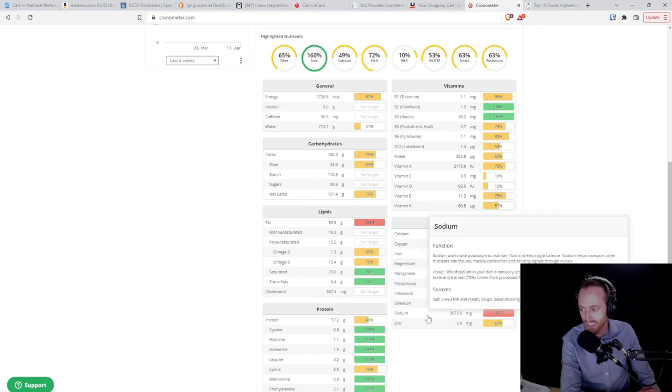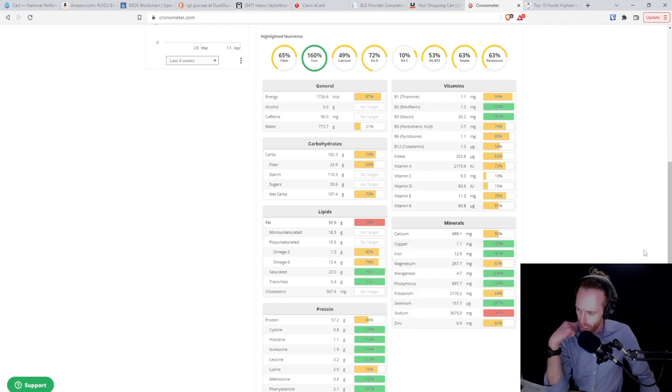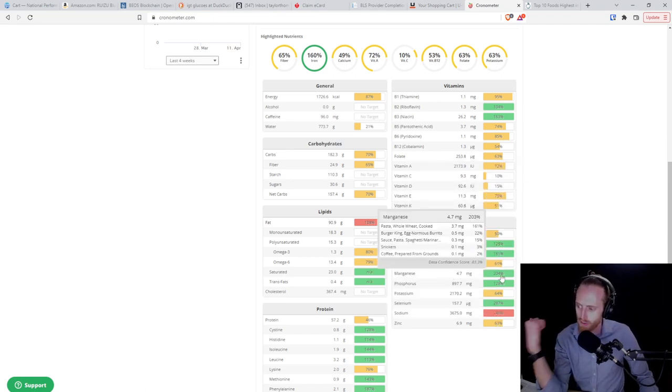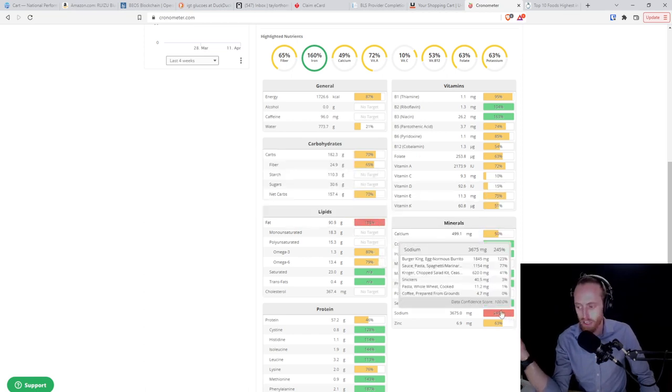Another thing you're going to look at is sodium. So I'm way over sodium. So what could I do? Again, that burrito this morning, tons of sodium in it. So if you do a fast food diet, you'll kind of notice that high fat, high sodium. If you have a vitamin or a mineral that's 200%, we don't need to worry about it, right? It's only if you're less or if this bar is red and it says you consume quite a bit.